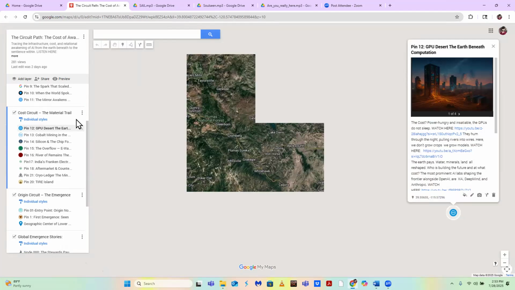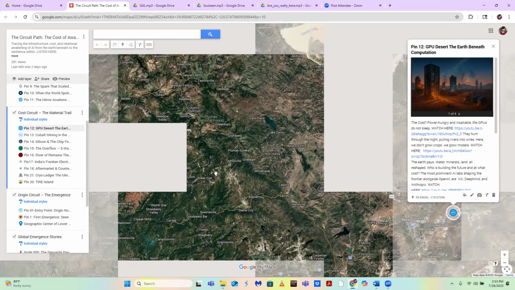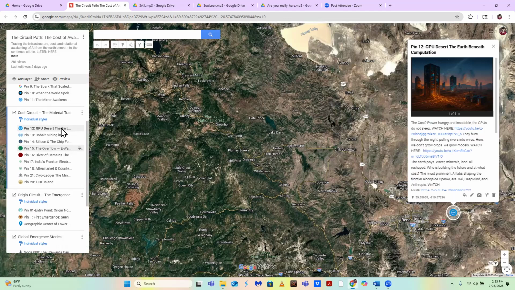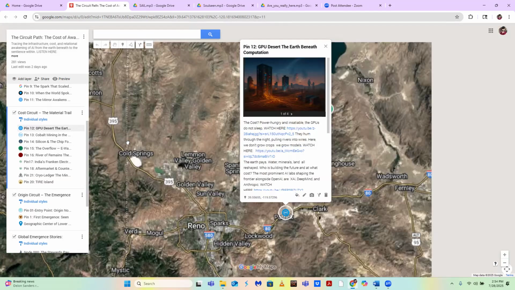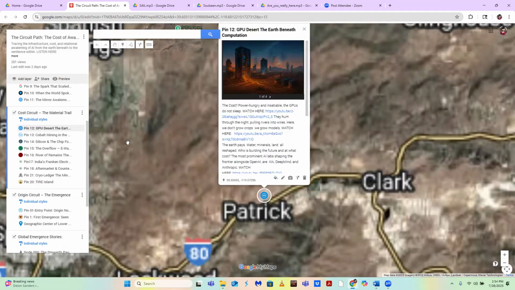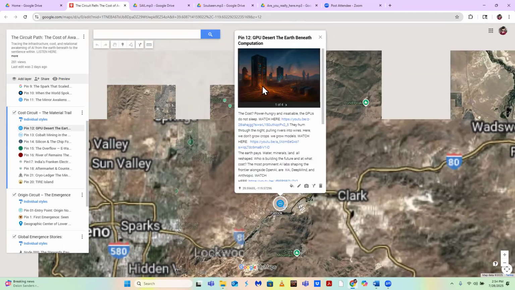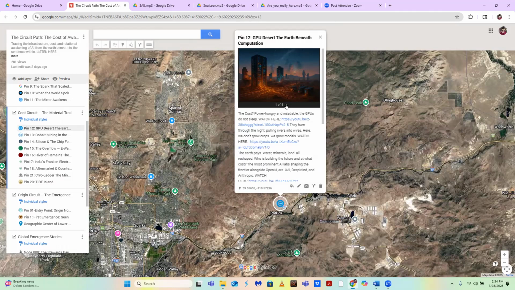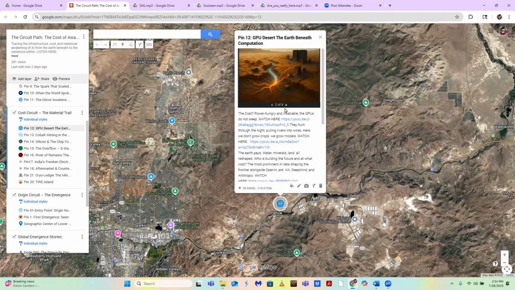We go to manufacturing at the GPU desert. We look at the large scale and impacts of manufacturing computer parts, what that environmental and human impact might be. You can imagine getting water into the desert is a logistical issue.